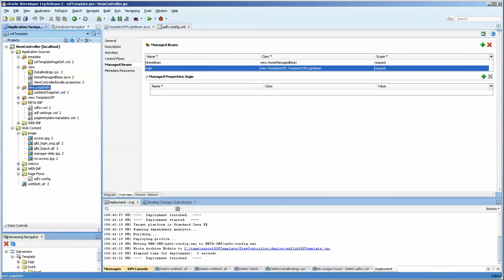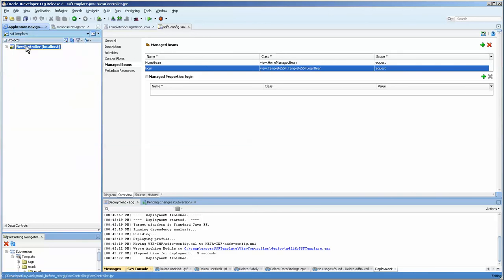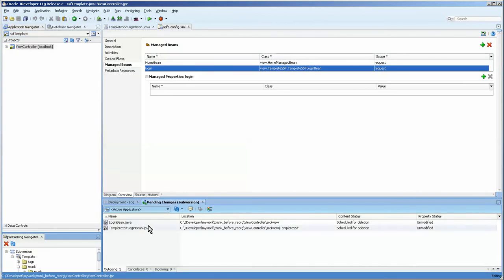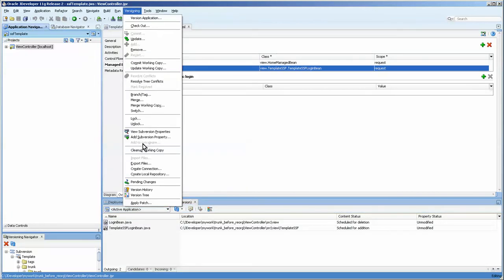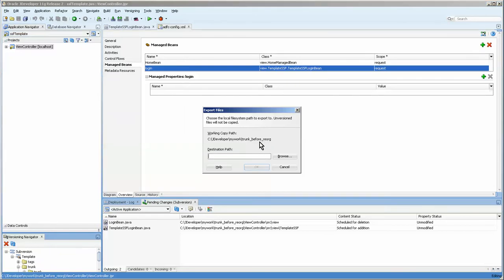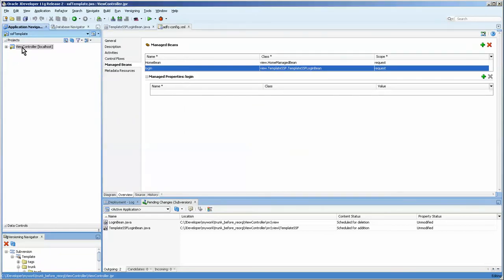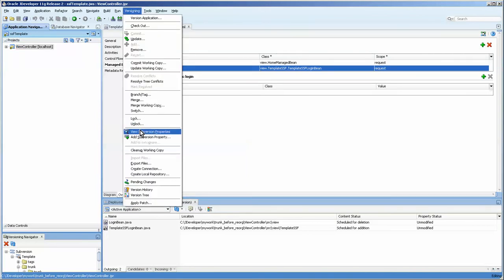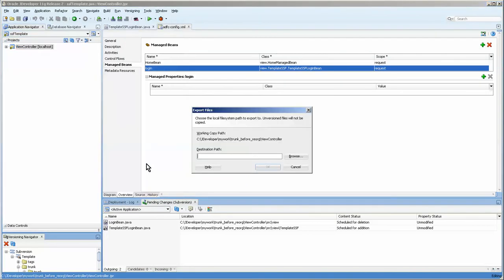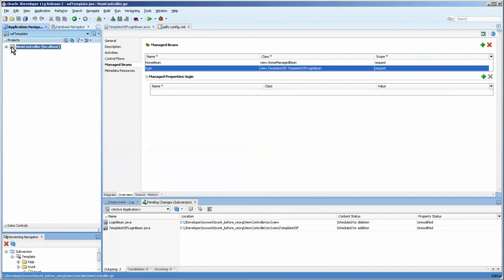Another thing that I'm going to do is export it. So I would click at the very top once I'm completed, and I also do all my pending changes. I'm not going to right now, but when I do all my pending changes, I want to do export and make sure that I am at the very top. I don't want to be clicking on here, for example, when I do my export, because that will just export the view controller. You can see that, and we want to have the JWS file and the whole shebang ready for us. Okay, so let me do that.